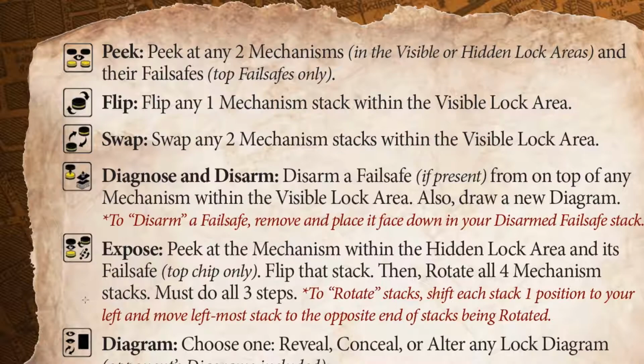Expose. Expose is the action where you peek at the mechanism within the hidden lock area and its failsafe, top chip only. Flip that stack, then rotate all four mechanism stacks. You must do all three steps. To rotate stacks, shift each stack one position to your left and move the leftmost stack to the opposite end of the stacks being rotated.